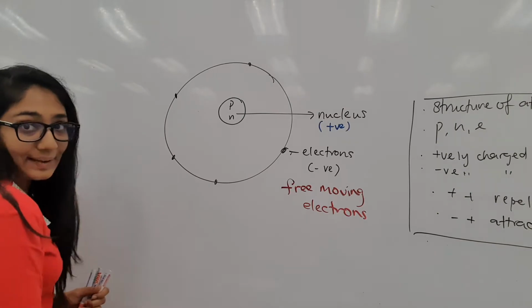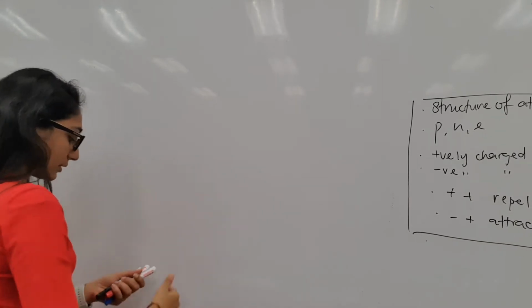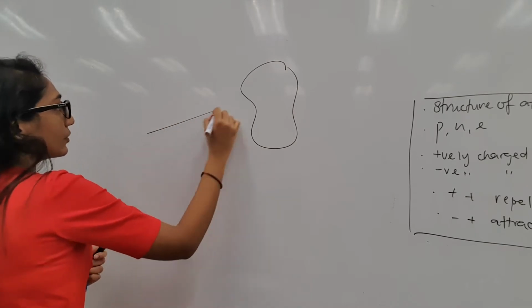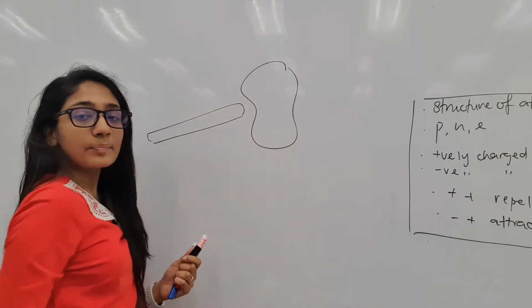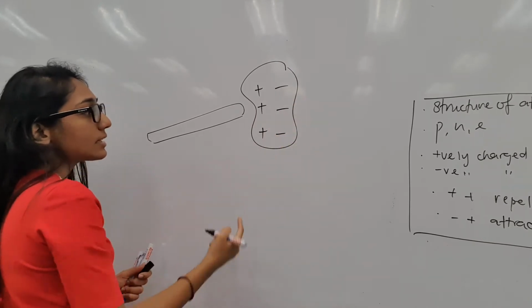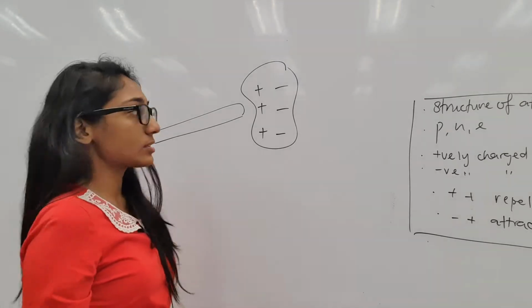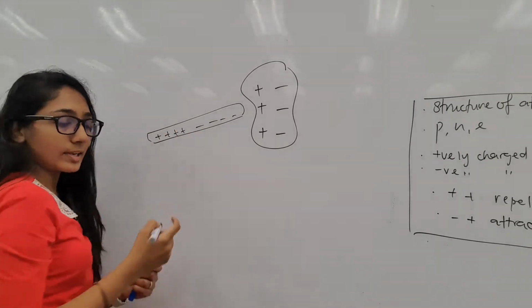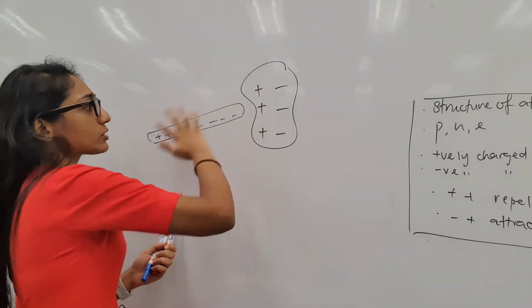So let's say we have an object. Okay, let's say we have a cloth. Okay? And then I have a rod, a metal rod. And I want to take this cloth and rub it against the rod. So let's say this cloth at the start is neutral. Neutral means the positive and the negative are equal. If 3 protons, it means 3 electrons. And let's say the rod is also neutral. 4 protons and 4 electrons. So now I'm going to rub this cloth against the rod.